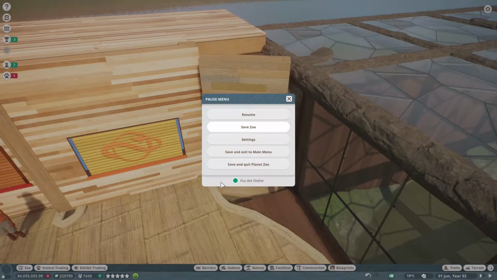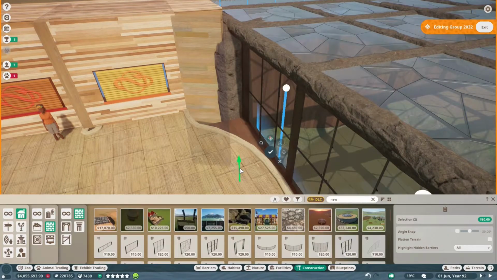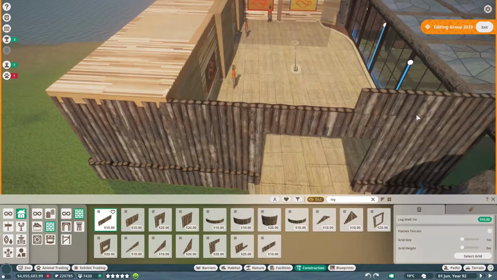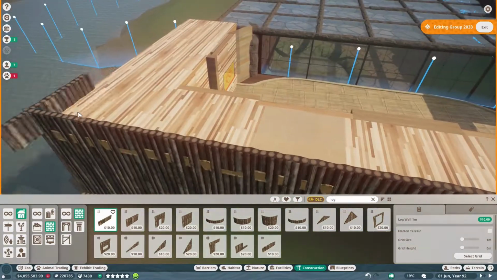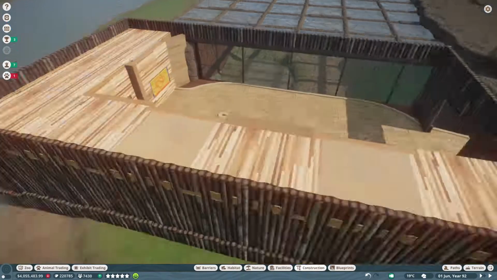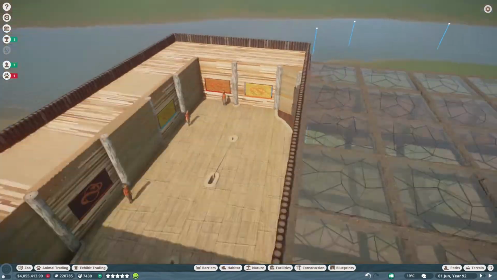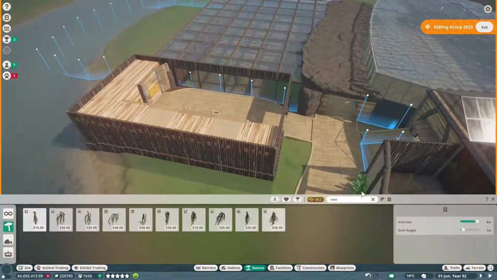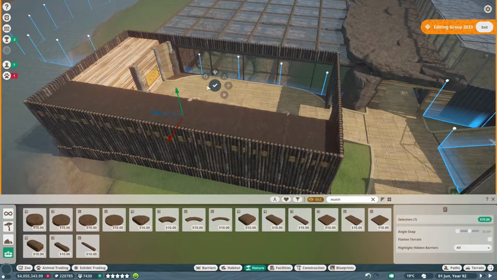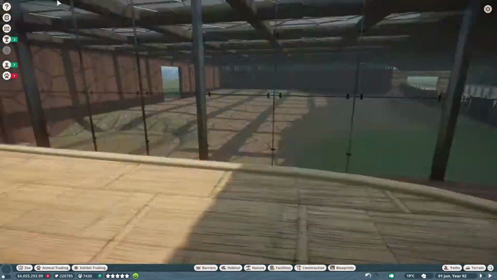Just generally with the whole habitat, not necessarily just the restaurant, I changed things around. Also, as you can see, there was a bit of clipping coming through, and I used some of the African pieces to cover some of that up. And again here, just trying to make it look like it's complete and that it's not just all over the place, which is kind of how I was feeling. I guess I was building how I feel with this. But yeah, I was quite happy with how this turned out in the end.